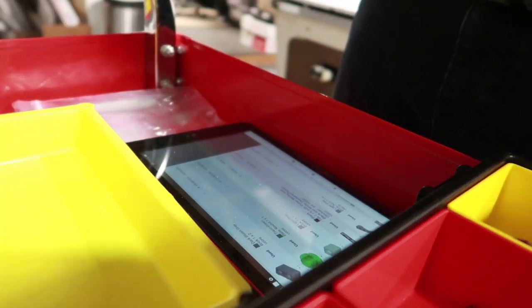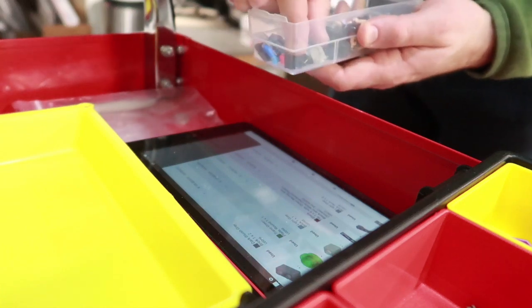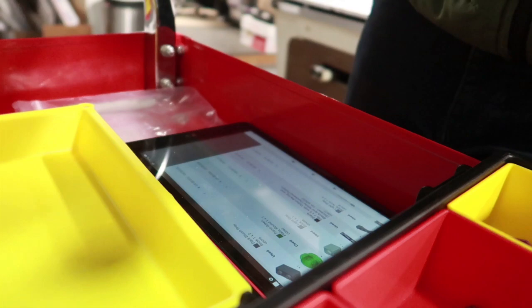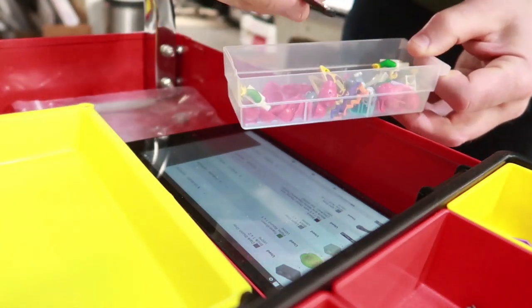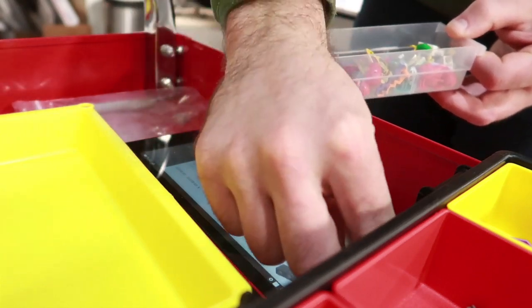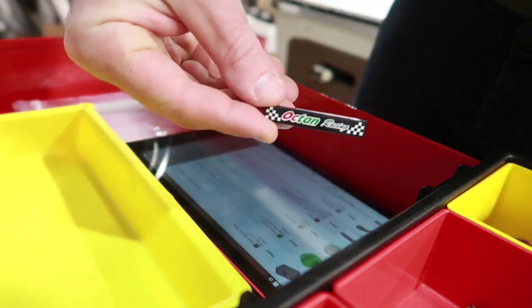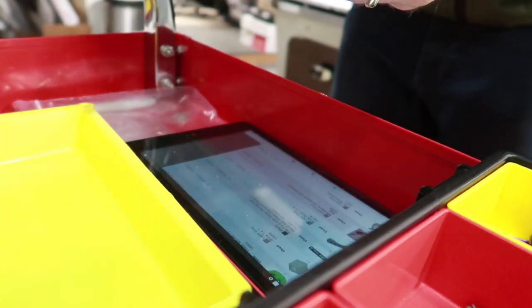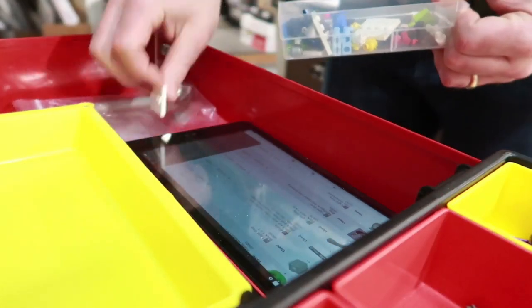68. Should have done like a 1 minute timer. How many lots can I pull in 1 minute out of these used drawers? There's one there. 77 is one stickered piece. This is stickered. Octane Racing. Is that focused? I have no idea. 78. Focusing on it for one of those.